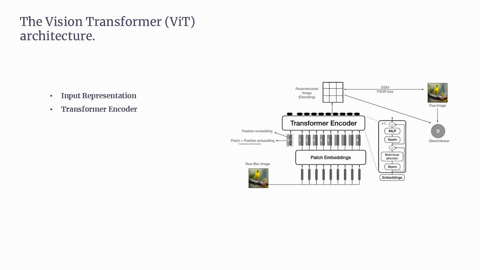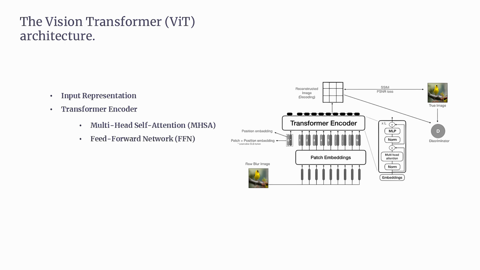The second, transformer encoder. The core of the ViT is the transformer encoder, which processes the sequence of patches through multiple layers of transformer blocks. 1. Multi-head self-attention. The self-attention mechanism allows the model to focus on different parts of the image at once. It does this by computing attention weights, which tell the model how much focus to put on each patch relative to others. In ViT, multi-head attention means the model can look at the image from several different perspectives at the same time, capturing both local and global relationships between patches.